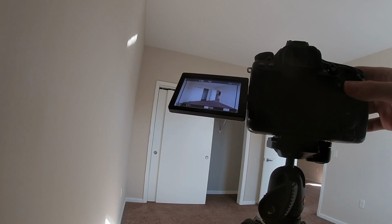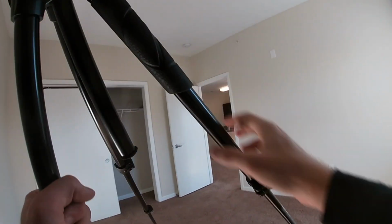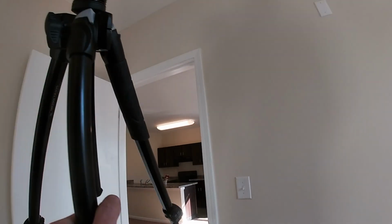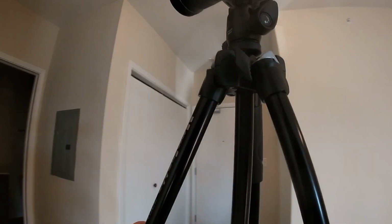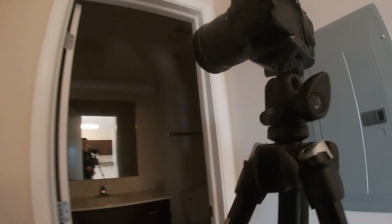And I'll take these into Lightroom and then do an HDR merge. And it'll come out with some automatic settings, but I'll still mess with them, especially with the contrast and the exposure, just to get everything right. And it doesn't take too much time to get all that right. Now this is gonna be a tricky one.